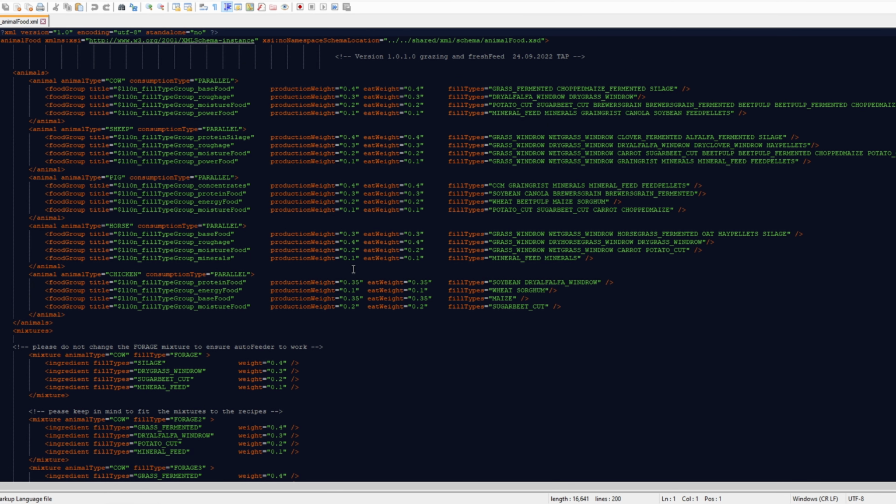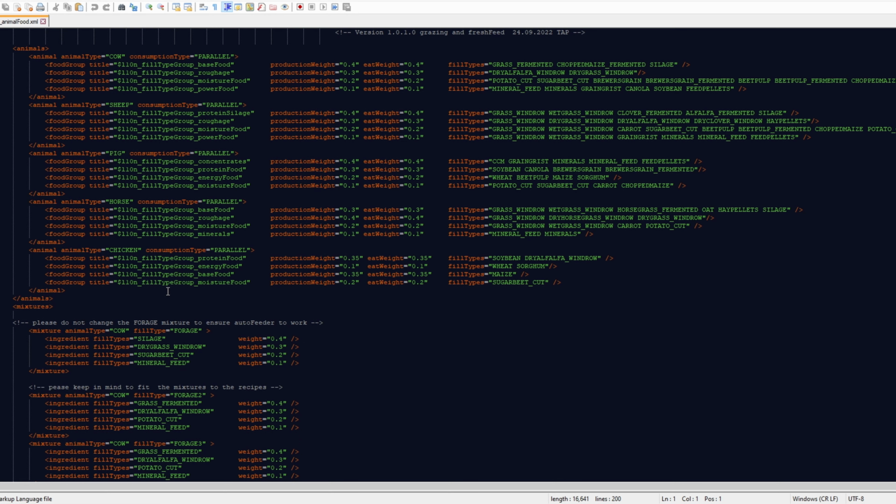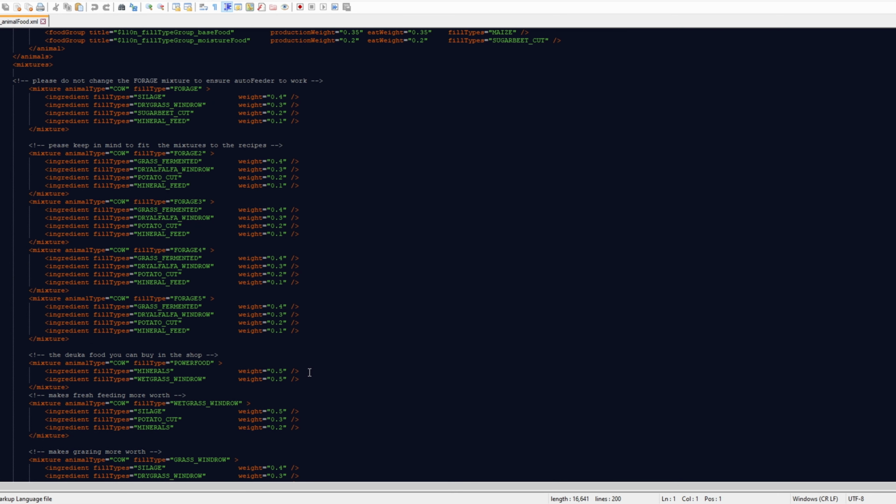So what we're going to do is I'm going to show you how to customize the TMR, add in fill types that aren't included by default, and we're going to set up a TMR that only meets part of the feed requirements. You may or may not want to do this. It's just something that occurred to me as an idea. We're going to use forage 5, and we're going to set it up so that it doesn't contribute to the hay requirement.